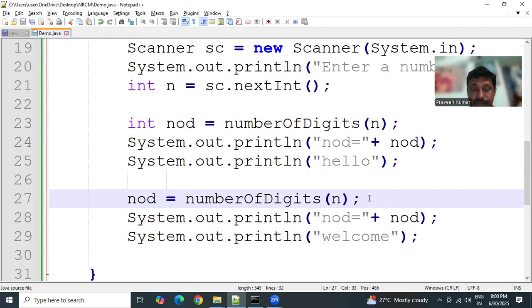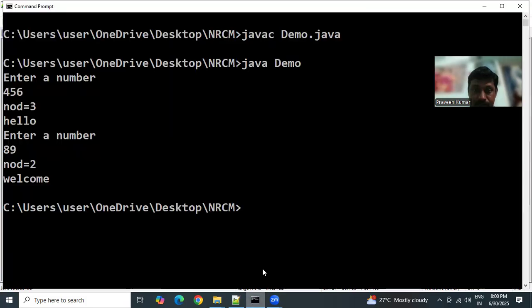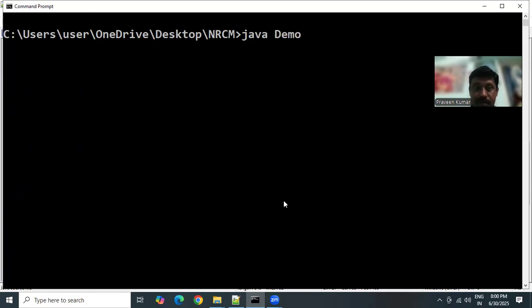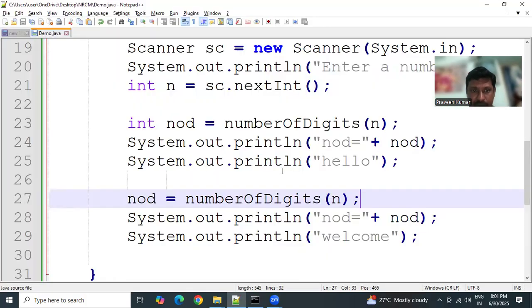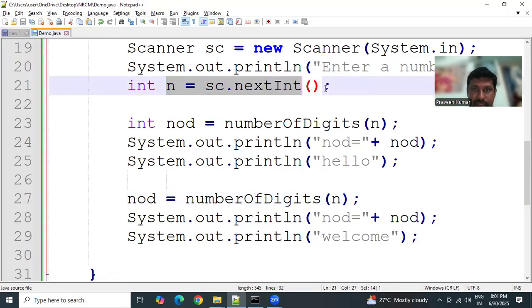Save it. Compile successfully. Enter a number: 45. Once again, enter a number: 45, number of digits equal to 2. What we are doing is we are not reading the number the second time.